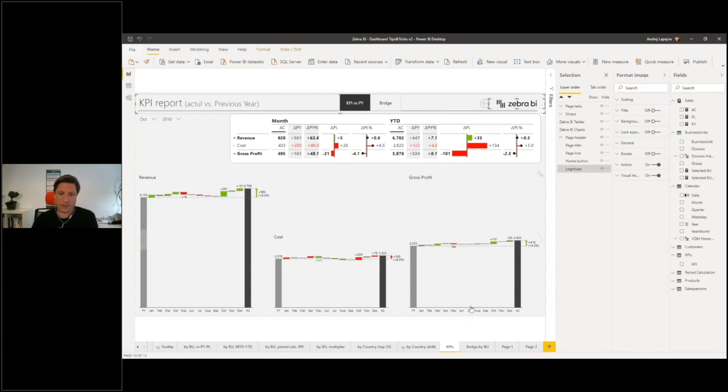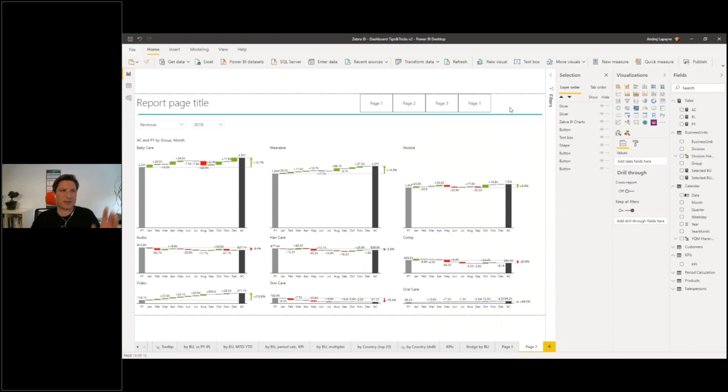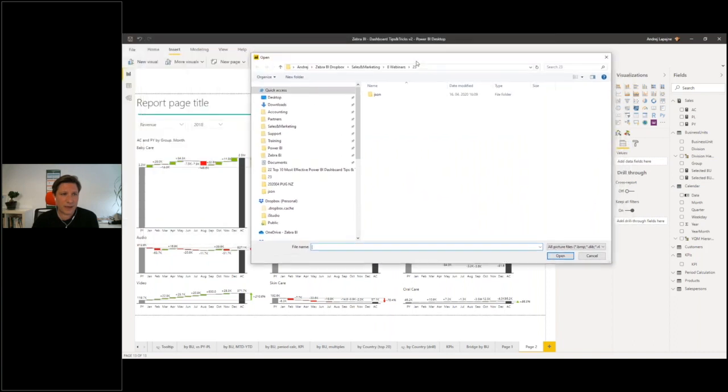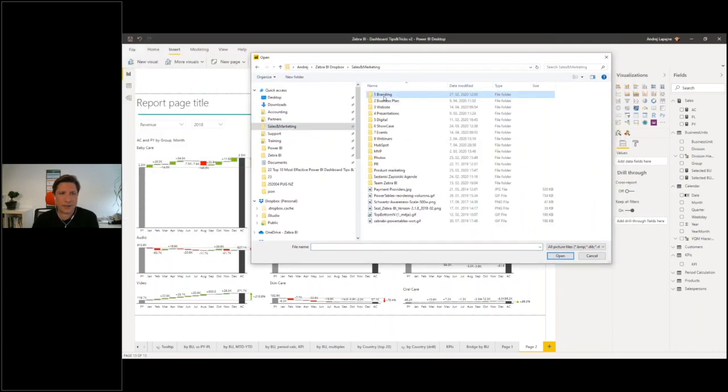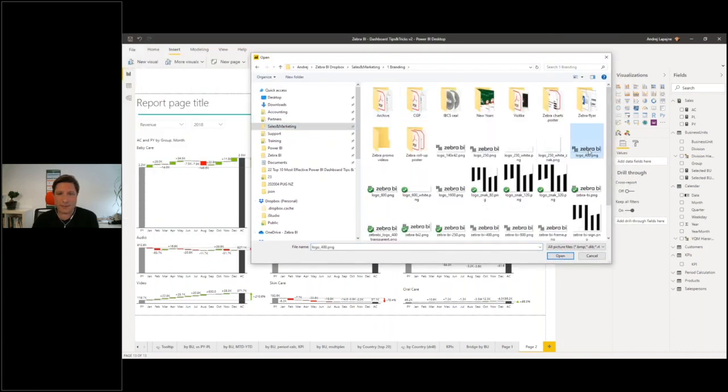All right. So actually, I better do this. If I did this from the start, I would need to insert a picture, insert an image, and let's pick some logo type.